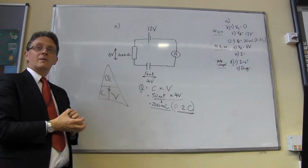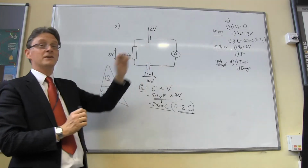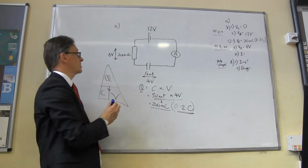Any suggestions how we might go about that? Again, don't forget your basic electricity. There's a horrible capacitor in there, but the other components in the circuit will behave in the ordinary way. How might we get the current? That's it, just use Ohm's law.